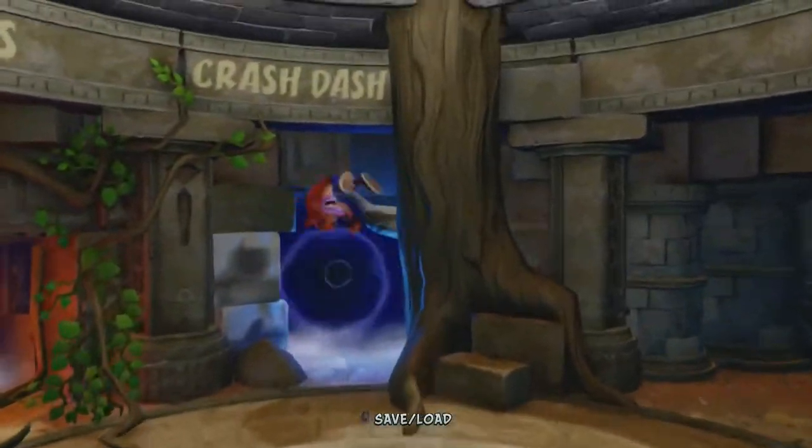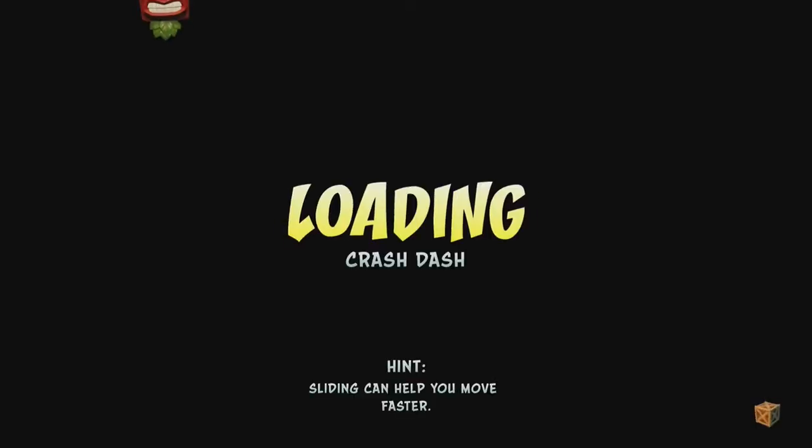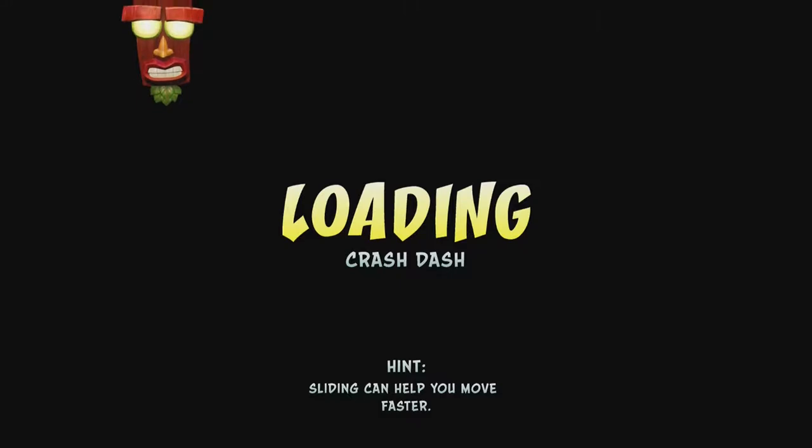Again, all of the boxes, then you get a jump. That's how you can keep track of everything. It's really nice. And then there's a time trial one, too, which gives you the time trial key.